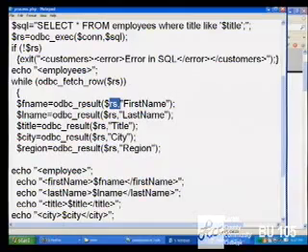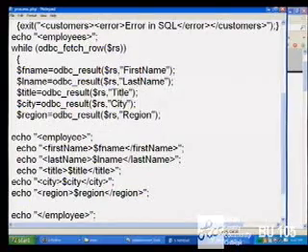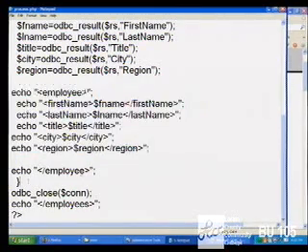$fname equals ODBC result. Pull from the record set the thing called first name. Last name, title, city, region. I then output those XML tags, and when I'm finally done, I close my connection and close my XML data.